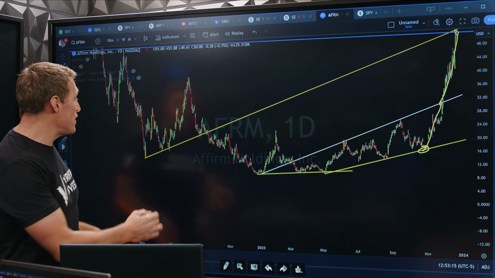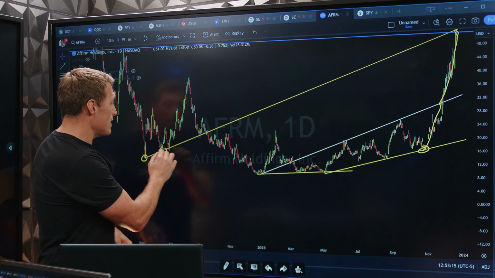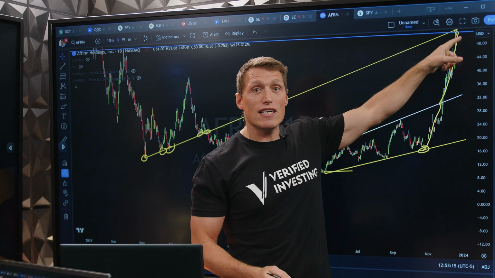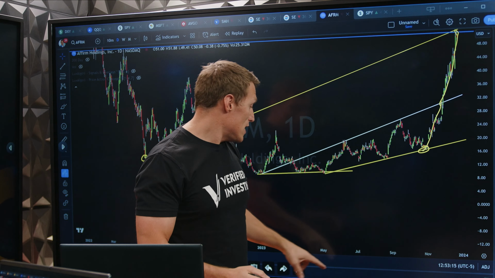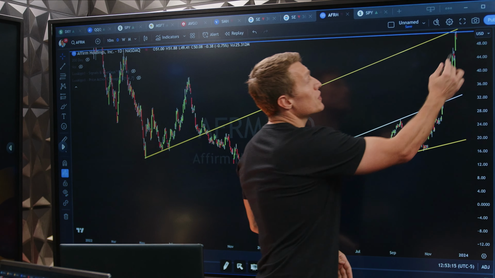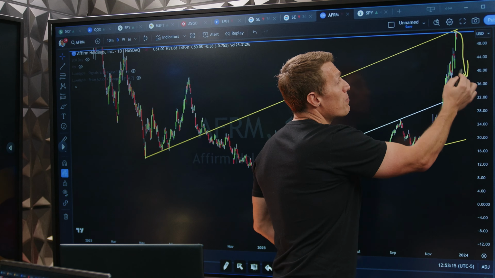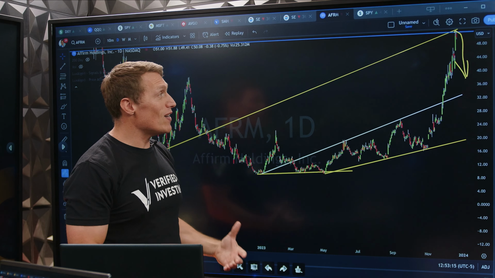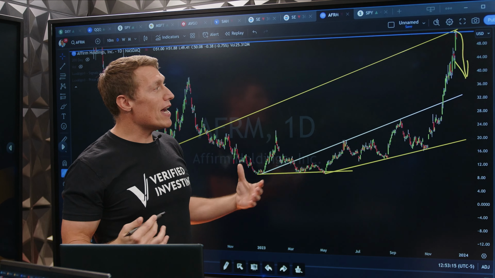So this is why I have this trend line in. So you have this hit here, and this was the breakdown. And so this is actually just a retrace to the scene of the crime. And so when you get a retrace to the scene of the crime, you can actually anticipate a pretty big pullback, okay? So that's what is really awesome about trend lines and why I really like them.